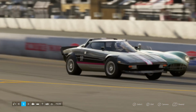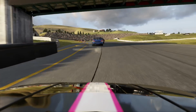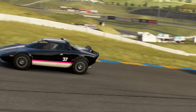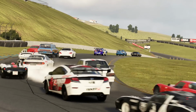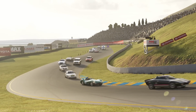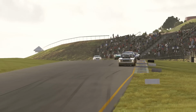Unfortunately, Maserati would have some controller issues. Also got my Holden into quite a lot of trouble down there. It's so slow off the line. The rest of the field, though, would make it up through this first corner relatively cleanly. Sonoma is always an interesting first corner. This one, so many different lines can be taken through there, often leads to a bit of bumping, but on the whole, everybody made it through pretty well.